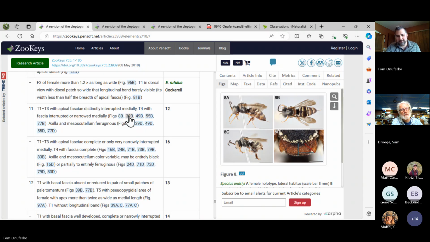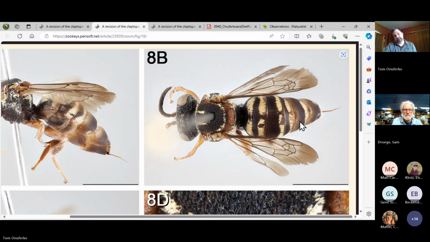Sorry, could you repeat that? Did you say something about there's pitting or not pitting underneath the bands that might give you a clue? Or did I mishear that? Oh, pitting. Okay. So actually, now that I think of it, the discs of these terga are often generally covered in pubescence. It's just a darker pubescence, and it's sparser. So if you see an area that's completely devoid of pubescence, that's an indication that pubescence was wiped off.